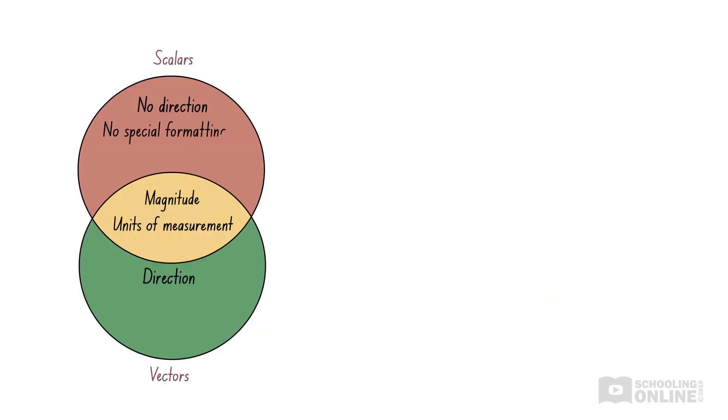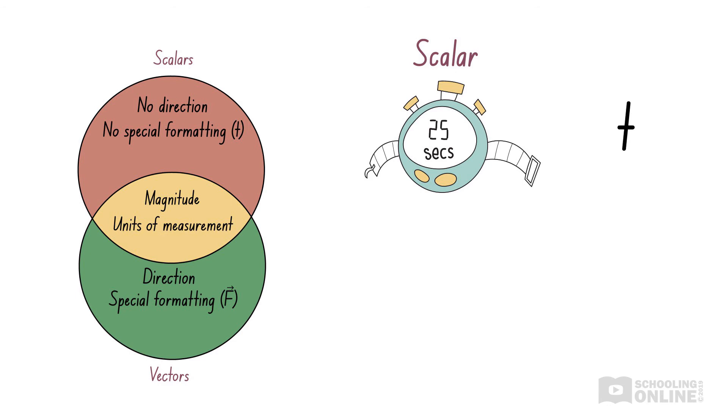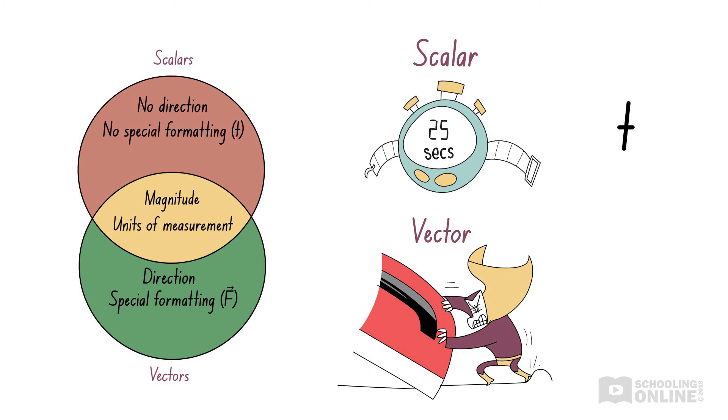Another difference between scalars and vectors occurs when writing equations. In physics, we write scalars without any special formatting. For example, time is a scalar. In equations, we represent time with the pronumeral lowercase t. On the other hand, we use special formatting to help identify vectors. If you remember from earlier, force is a vector. We can represent this in equations by a capital F with a right-pointing arrow on top, where the arrow indicates that force is a vector with a direction. This is the same notation used in the HSC physics syllabus and formulae sheet. There are other notations used in physics, such as a squiggle underneath or boldface, which you might see in some textbooks. Ultimately, the different notations for scalars and vectors allow us to easily identify them in equations.